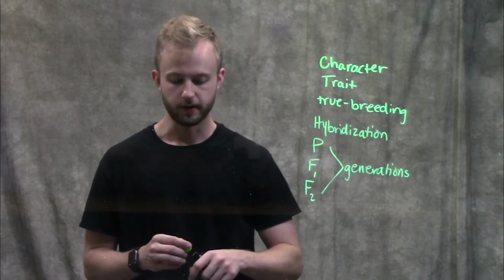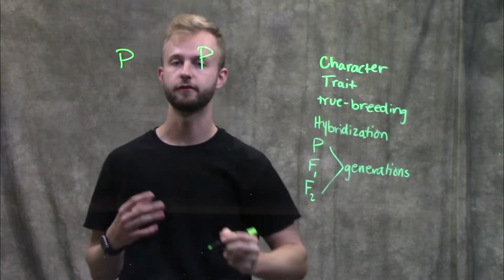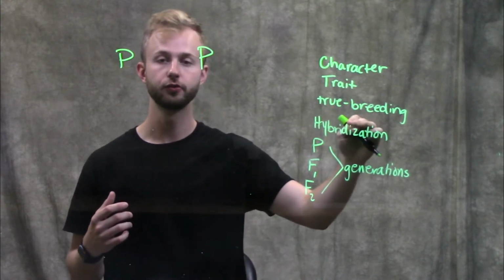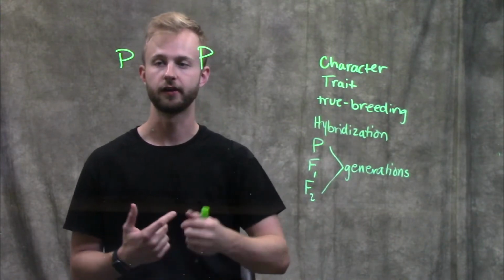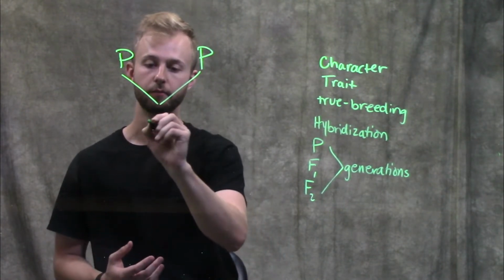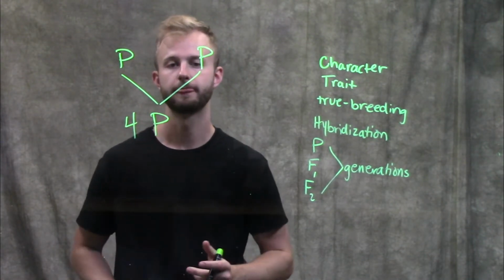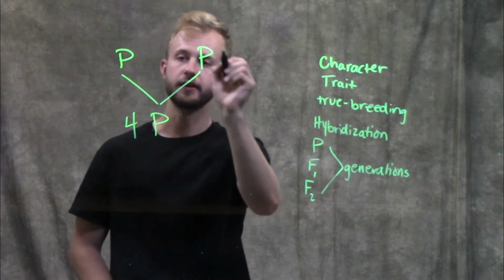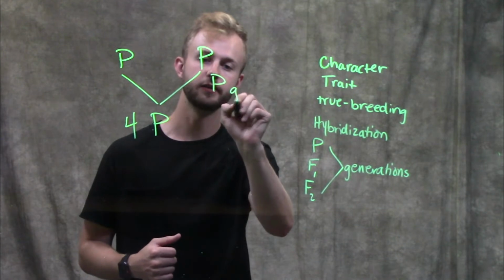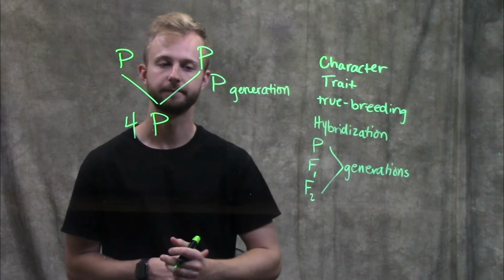So in Mendel's experiment, what he did is he took two purple flowers, so we'll have P for purple, and he hybridized them. So that means he took these two true breeding plants and crossed them with one another. And so when he did that, he got all purple plants. And we'll say that there were 4 purple plants. And so this generation right here, the one that we're starting with that was actually hybridized, is going to be our P generation, or our parental generation is how you can remember that.